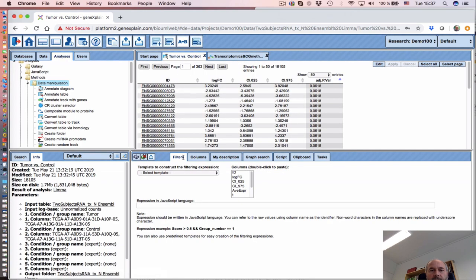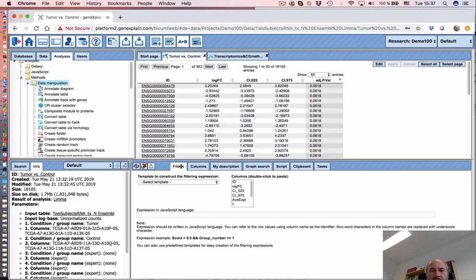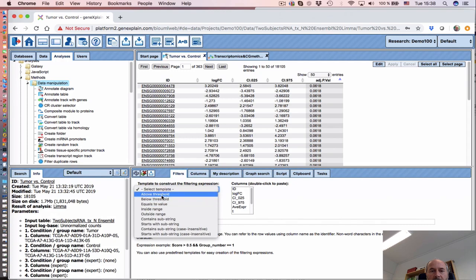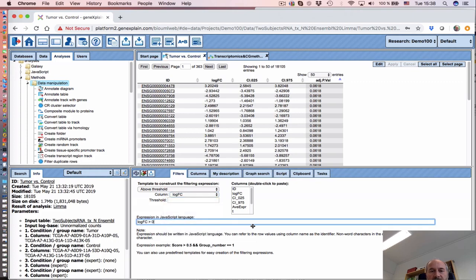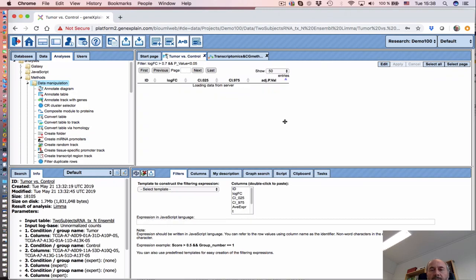For instance, if we return to this table and we want to filter it by log-fold change which goes above a certain threshold, log-fold change above, let's say 0.7, and p-value below 0.5, so we can actually check how many genes we can choose by these conditions.